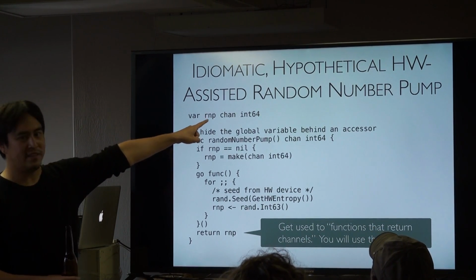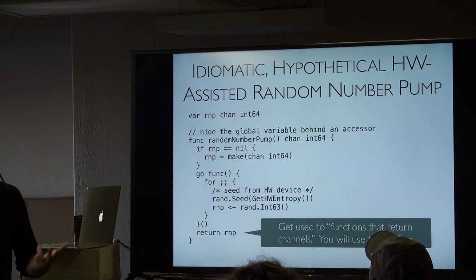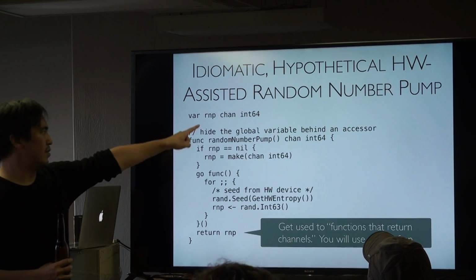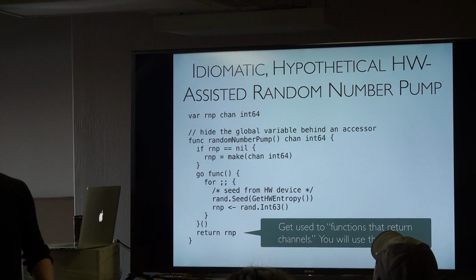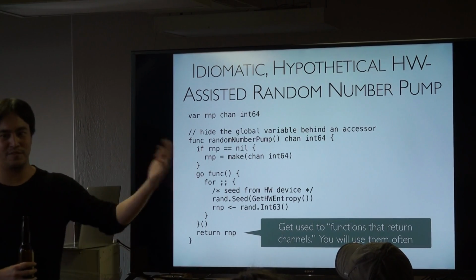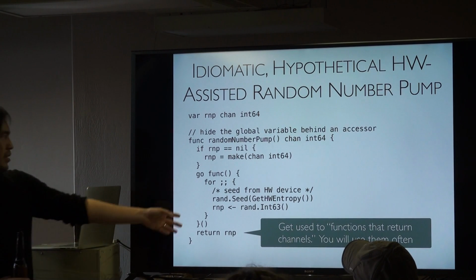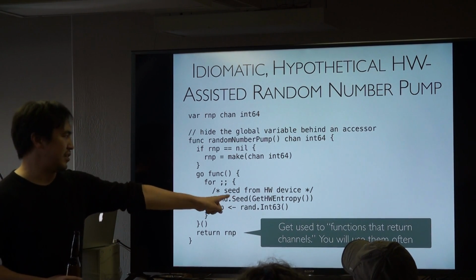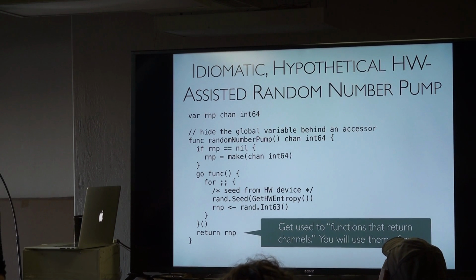The reason we do have a singleton is because of hardware, right? If we had, for example, two different hardware entropy devices plugged in, this might be an array of two channels, right? But then you maybe start two routines. There's a couple different ways to slice it up and to get access to two, but you could actually have just the one channel and just pick from hardware 1 or hardware 2 randomly, depending on who's available and whatnot. So there's a couple different ways, and we're going to get to that.